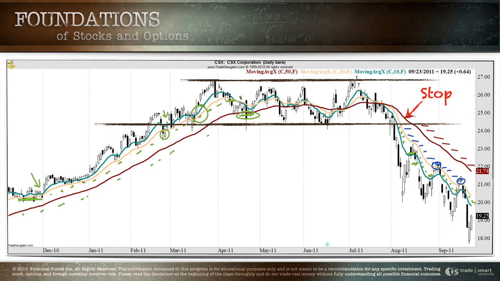Gary, all things considered, they're going to be about the same. The difference between using the 50 period and the 10 period is your exposure to risk in a reversal. So notice the difference over on the right side. If you start setting your stop based on the 10 period, you had 1, 2, 3, 4 trades, versus if you did it with the 50 period, you only had 1 long trade, right?